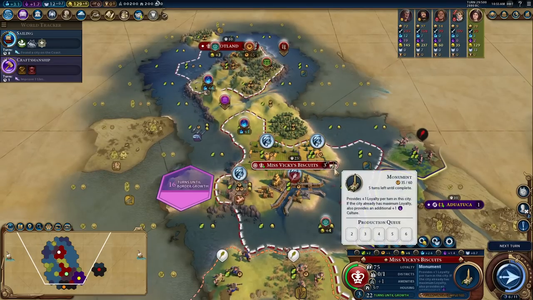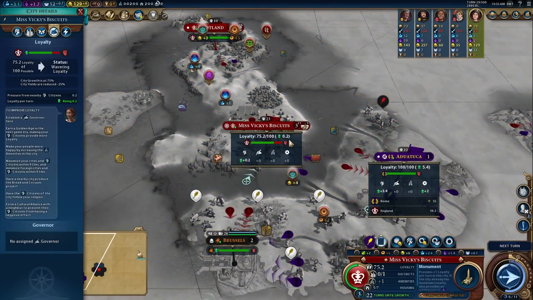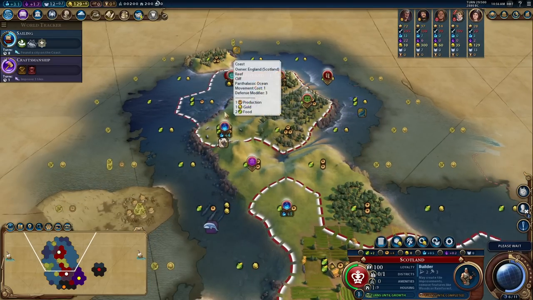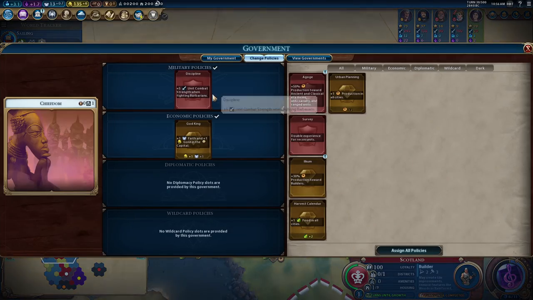That would have massively helped. Actually, the monument will help on loyalty though. That'll just push it up a little bit. I'm force working some food in Scotland as well to make sure this city grows for me. That would be a really good thing if you could do that.